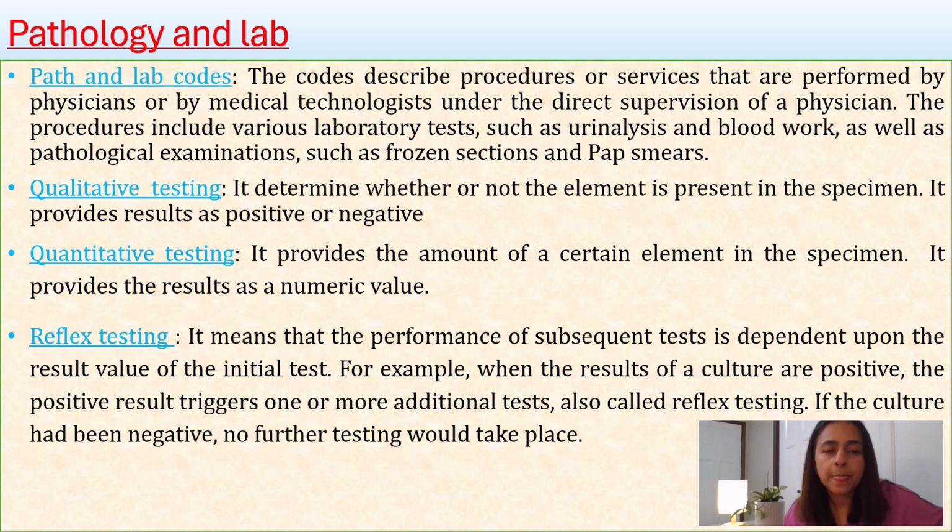Reflex testing means that the performance of the subsequent test is dependent upon the result value of the initial test. For example, when the result of a culture is positive, the positive result triggers one or more additional tests, also called the reflex testing. If the culture had been negative, no further testing would take place.